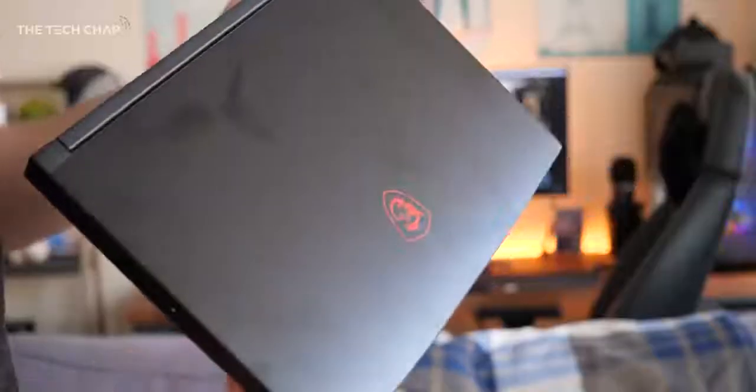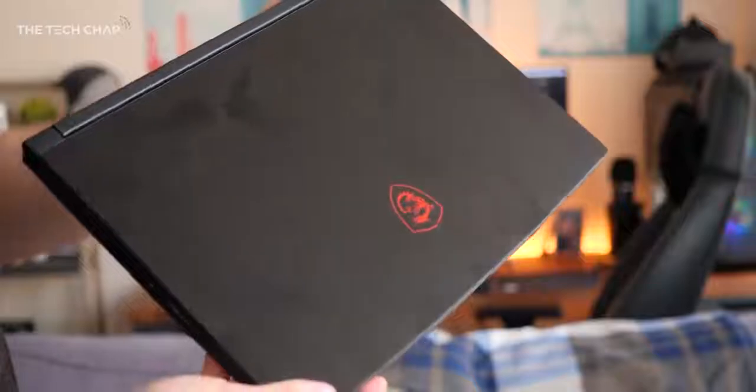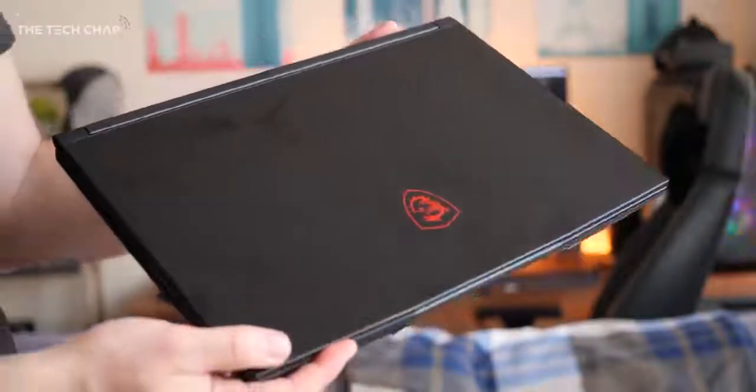My main complaint though is it picks up smudges, grease marks and fingerprints incredibly easily. I'm not a particularly dirty person if I do say so myself, but even a few minutes after unboxing this I had my greasy paw prints all over it.